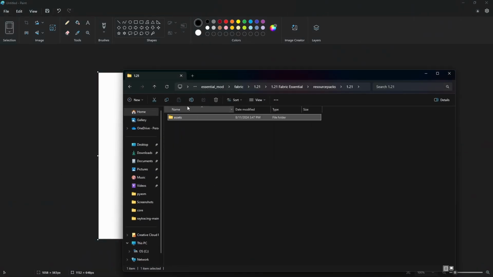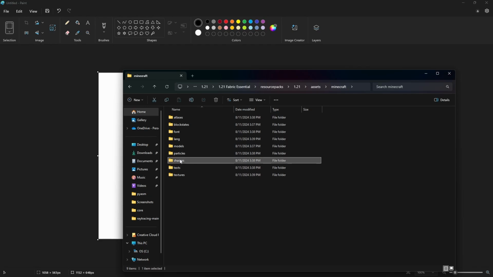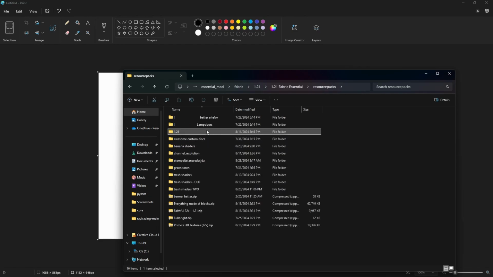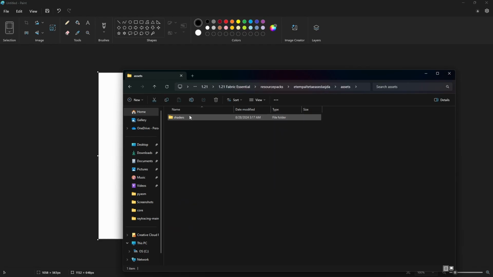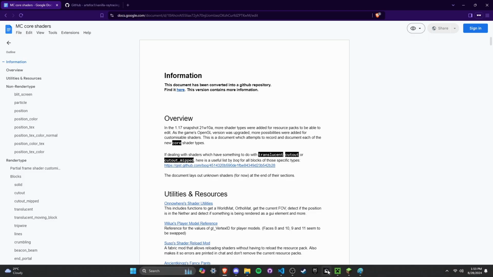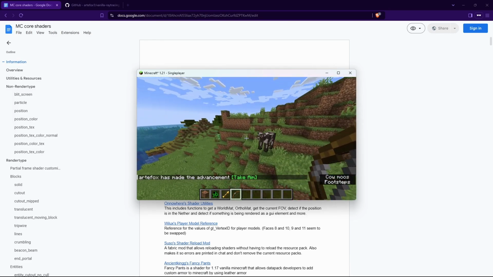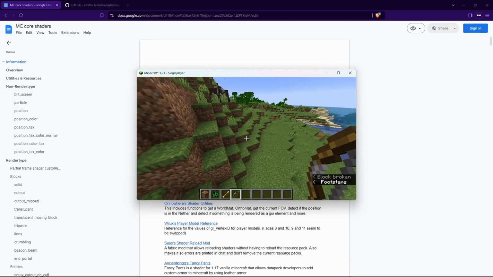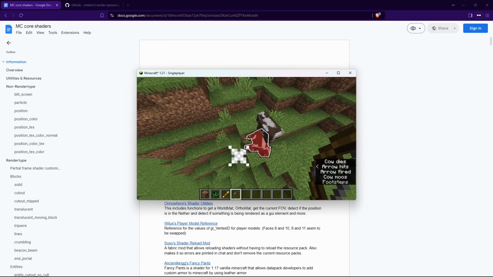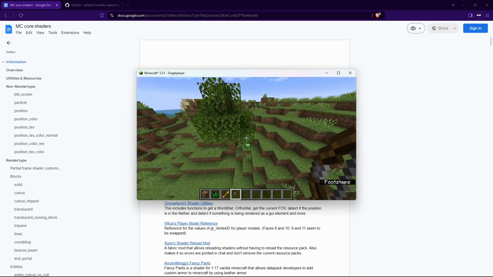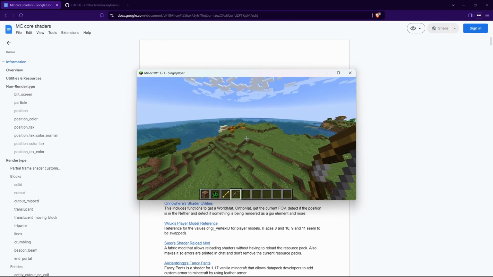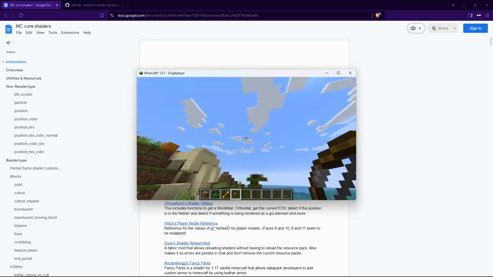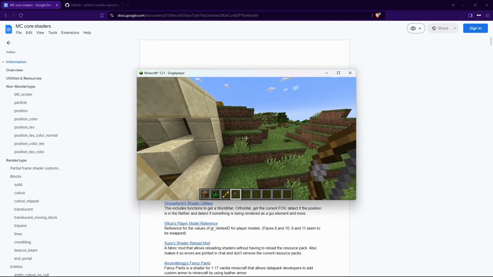So first I'm just gonna copy the 1.21 default resource pack assets, but only the shaders part. But I already did that because this is not my first attempt at recording this. So it's just in shaders, and let's try editing the core shaders first. If we want to know which specific thing we want to edit, like let's say grass blocks or specifically dirt blocks, well, you can't. There are only specific types of things you can edit, like creepers or entities or solid blocks, right? Or like the sky color. Those are different kinds of shaders.